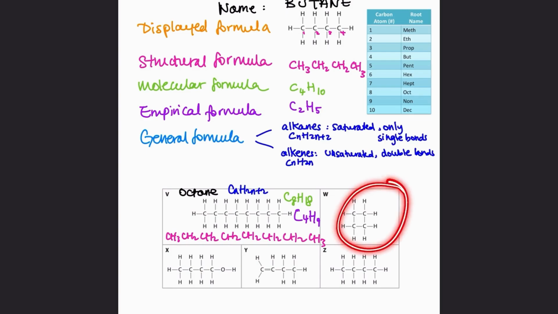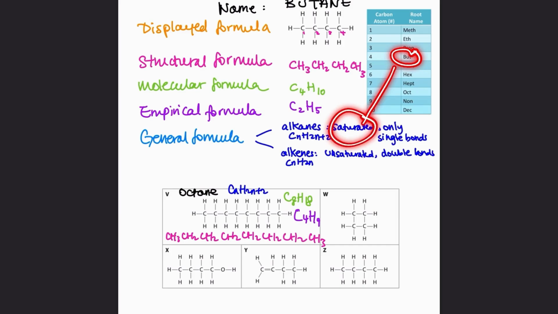For W here, how many carbons do I have? 2 questions, right? What group and what carbon? So 4 carbons, that's a bute. And then I'm just seeing single bonds, so that's got to be saturated. It's got to be an alkane. But it's not butane because it's actually a circle. It's circular. So we actually call it a cyclobutane. Okay, next, the structural formula, that is just every single carbon, CH2, CH2, CH2, and CH2.